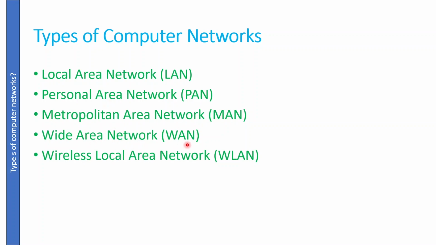Then after we have wide area network. That means we are calling this WAN also, right? For WAN, basically you can take the internet as a wide area network example. So it will cover a large area like different states or countries or the entire globe. Finally we have wireless local area network. We are calling this one WLAN. So for this we are using wireless technologies such as Wi-Fi and other technologies. Mainly we have local area network, metropolitan area network and wide area network when it comes to types of network.